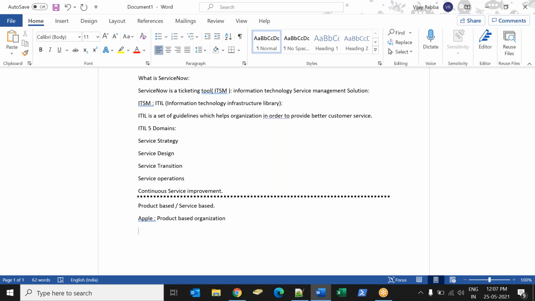They want to provide the best product to the customers, in terms of gadgets, laptops, earphones, watches, specs, anything. So their main focus would be on product manufacturing.